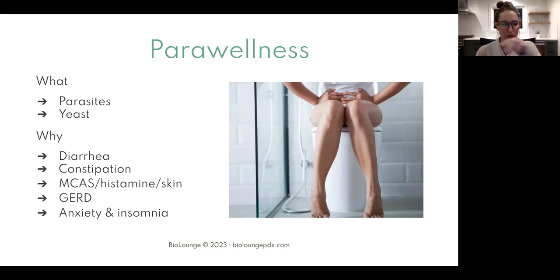But to really identify a parasite, you need to look under a microscope because PCR testing doesn't really work. And you need to look at multiple slides. So if you were to go to your gastroenterologist and they took a sample and sent it off to Quest, for instance, or one of the other standard labs, oftentimes they're going to look at one slide. And the problem with parasites is that they're kind of evasive. So you may find it in one sample, but you won't find it in the other. And so one of the things I really like about this test is that they look at many slides.